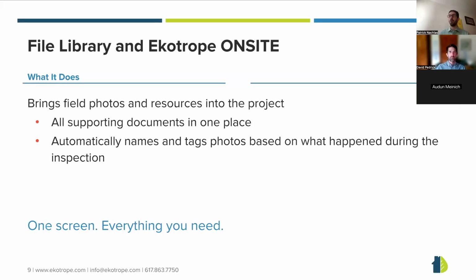It allows you to put all your supporting documents in one place. You can name and tag photos based on what happened during the inspection. That is automatically done if you're using Onsite. But again, it allows you to say, hey, this project got marked for QA. Go ahead and put all your photos, your inspection report, your plans, your Manual J's, your everything into that project. And that way it's all right there, and as the QAD, you don't have to go chase and track down all this information.